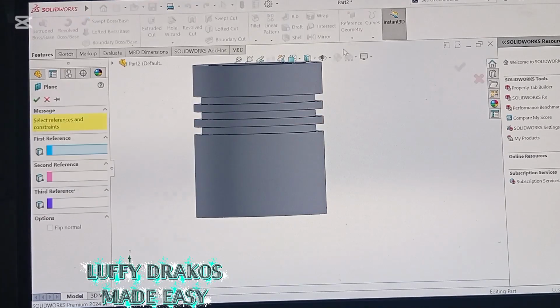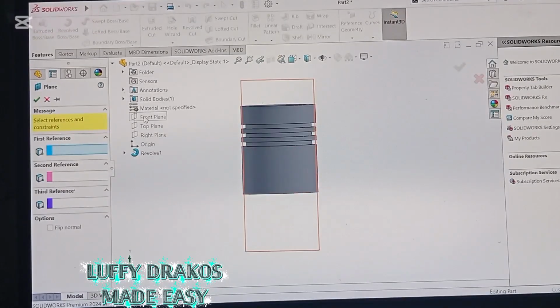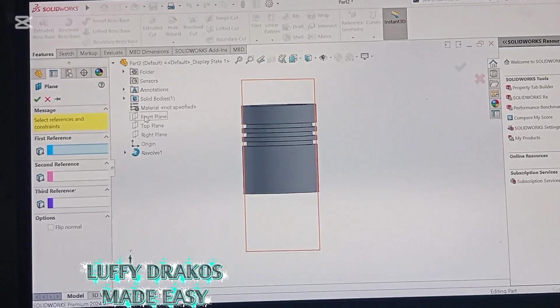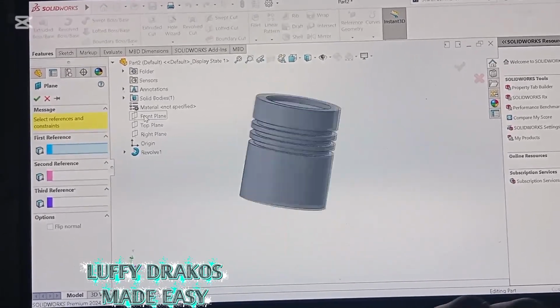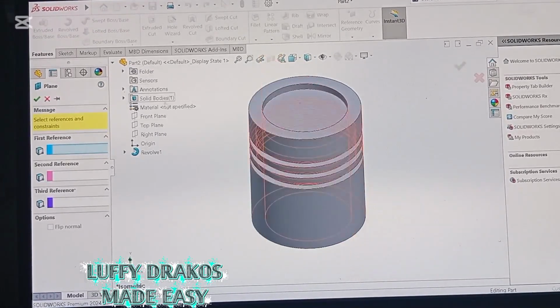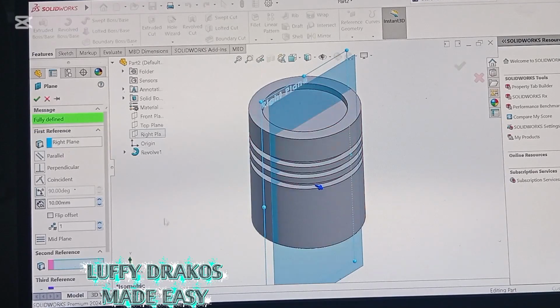So head over to reference geometry, pick plane, click on the arrow, and go to right plane, because from the diagram we're looking at the isometric view of the drawing, the holes were facing a little bit to the right if you're looking at it from outside of the screen. So that's why right plane is the best, not front. Top is never part of the options.